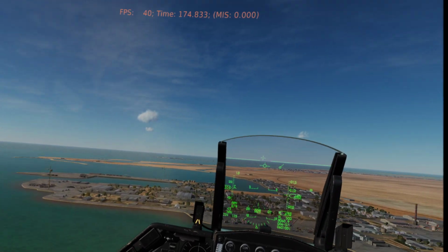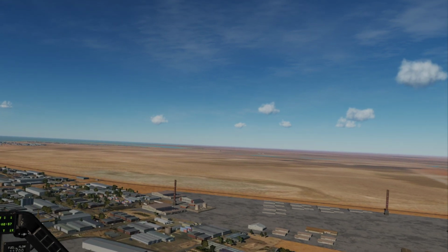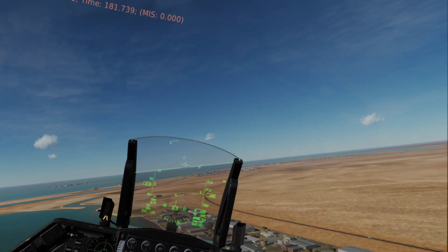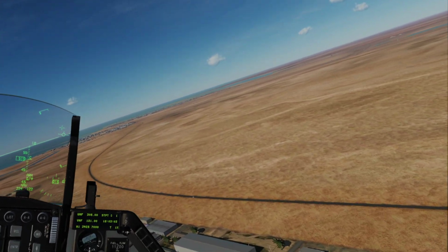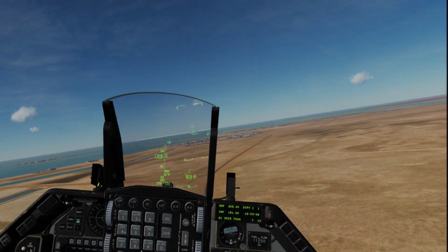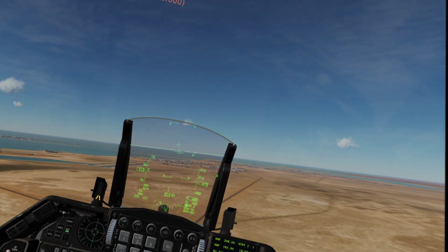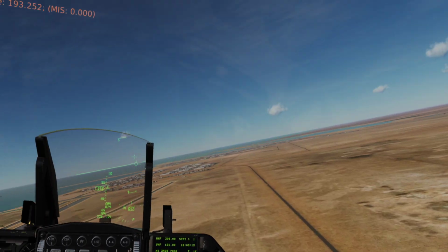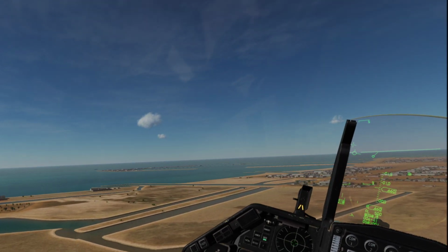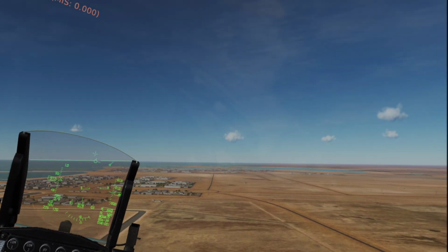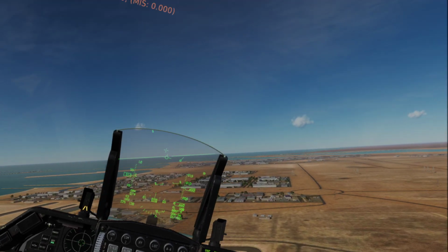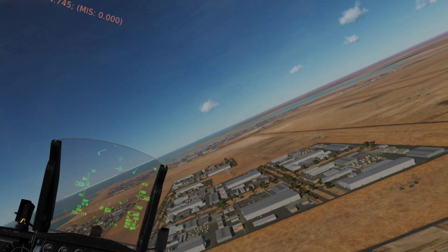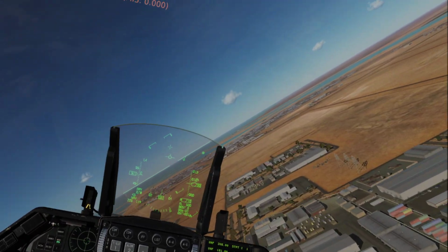VR is the only hoggish program, I think, that I run into trouble with. All the VR games run really well, super smooth, awesome. But again, with DCS VR, it's just not optimized, man. And I think I've been in here for hours triggering things on and off, back and forth, and very few things make any difference. It just seems that way to me, at least on my system.